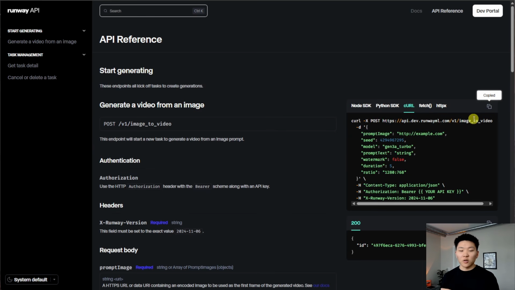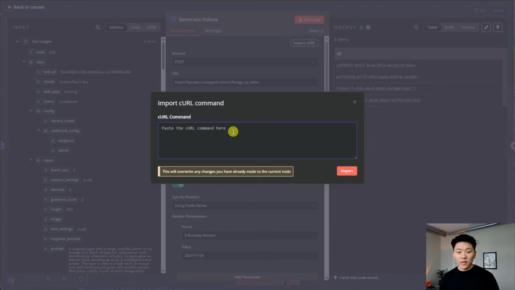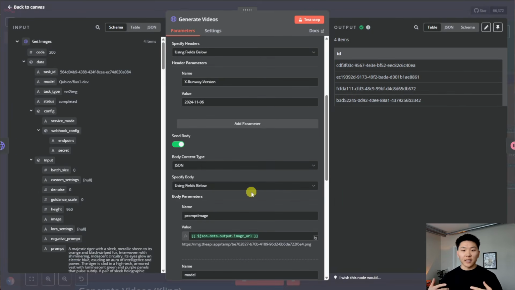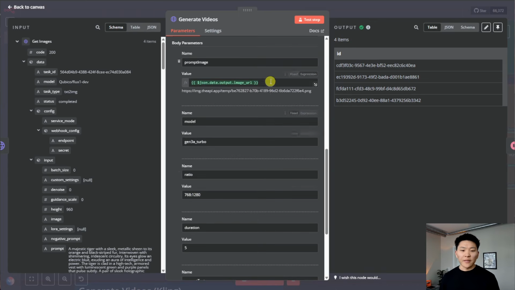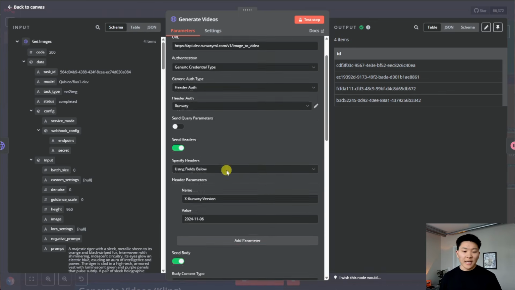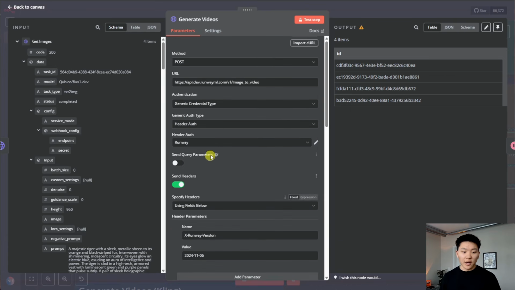So we'll copy this curl command, we'll come back into n8n, and all we have to do is click on import curl and then paste it right in here. And then when we hit import, it's going to fill in everything we need, except for like a few blanks, like your API key you'll have to pop in, and then you have to configure some of this own stuff, but I'll walk through what's going on here. But it'll by default throw an API key section right here in the headers, and we don't want to do that. We want to set up our header so we can store it and use it later. It's just best practice. So that's how I got my header here once again.